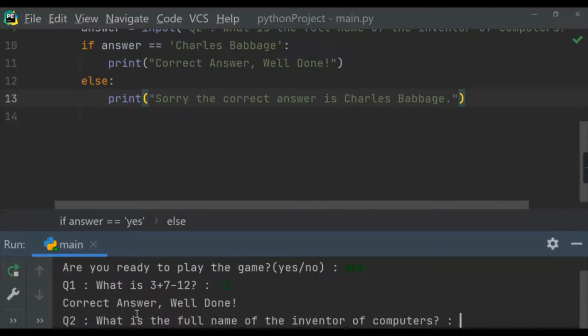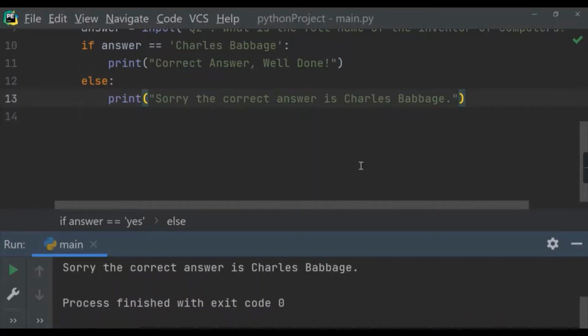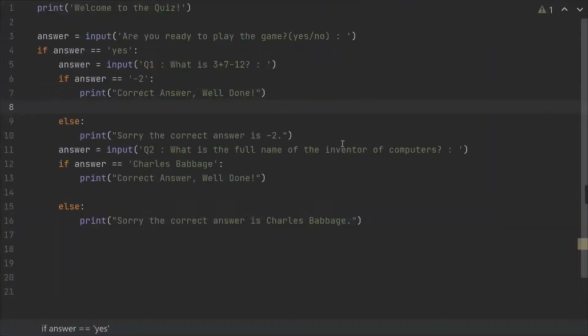And the next question, it asks, what is the full name of the inventor of computers? So let's say, if we just type in Charles, it will show us that we didn't answer it correctly, and the answer is Charles Babbage, because it expected us to write the full name.